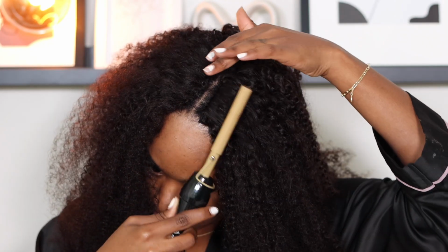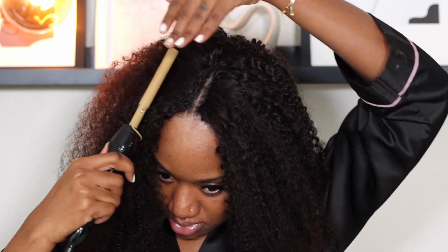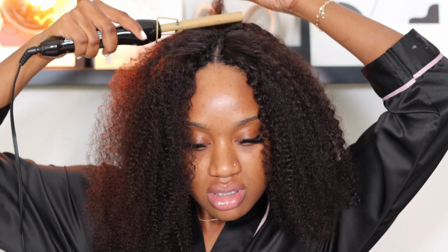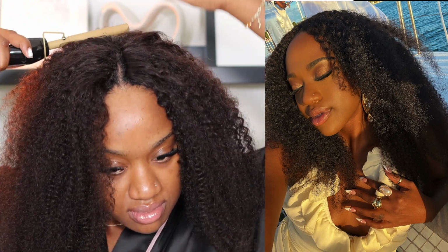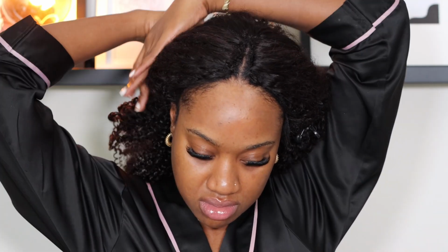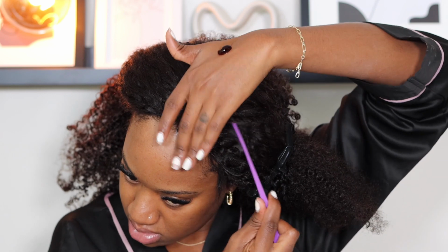Now that I have everything all together, I would say the texture of this hair wasn't the easiest to handle because the coils are really, really tight. The plus for that is that on vacation, you don't have to do too much to have these curls popping. You just need some water and some conditioner, and it also makes it perfect for swimming and also for the hot temperature. So I would say the drawback also worked in the sense of what I need this hair for.